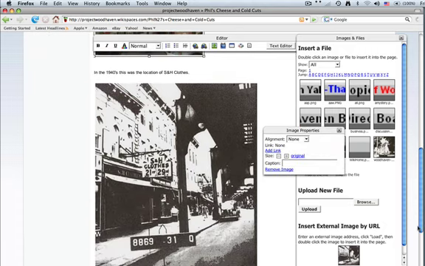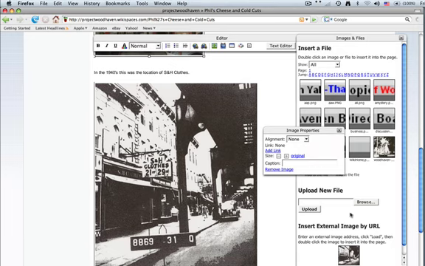And the reason you might want to end up doing that is if you end up uploading a lot of pictures, Wikispaces does have a limit on the amount of pictures each person can upload. So by all means, if you don't want to have pictures uploaded on your account, you can send them to us and we will upload them for you.